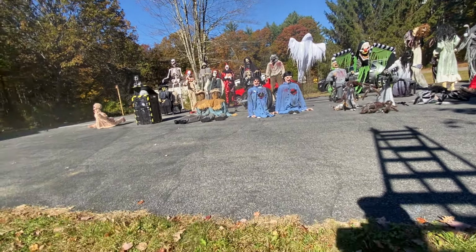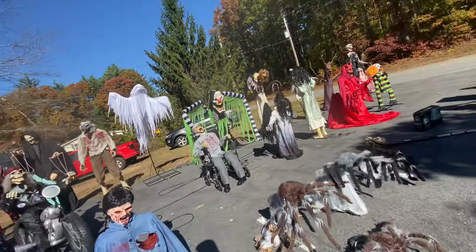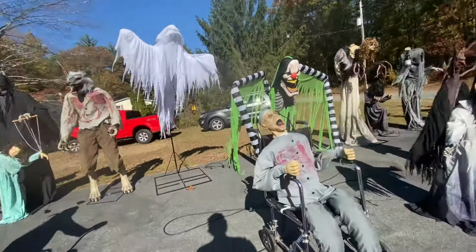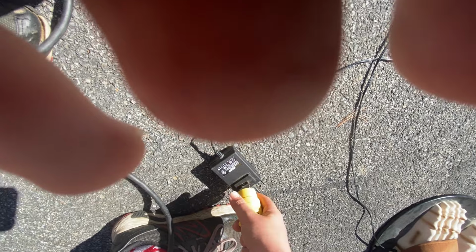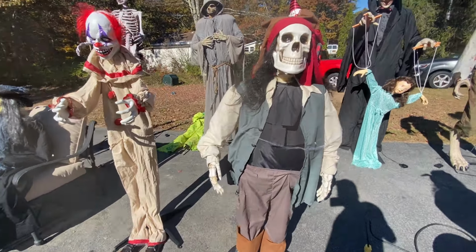Oh, actually, no. Hold on. Stupid me. I forgot to do one. I forgot to demo this one. The dancing skeleton. I messed up the timeline. I always forget about him. I'm so sorry, guys. My grandmother got him for me November 2020. And he originally just turned his head and moved his mouth when he sang, but he dances now because I fixed him. Oh. Is he gonna go? There he goes.